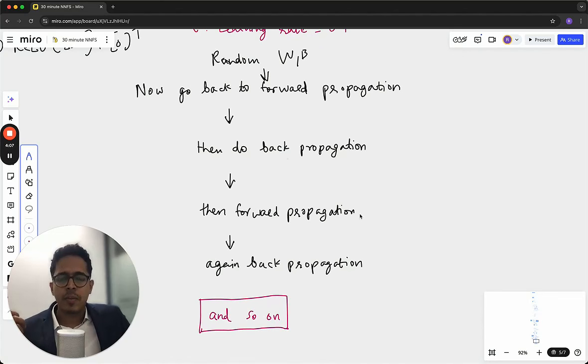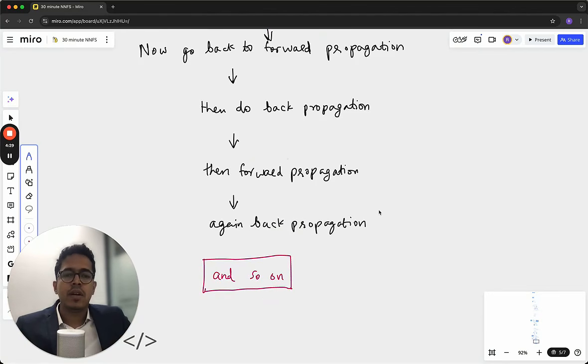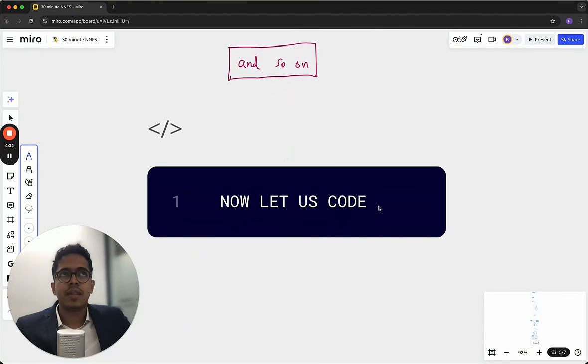And then we again do forward propagation. Then we get a new predicted output. And then we again compare this output with the earlier one. And then we again do backward propagation, and so on and so on. We can do this 500 times, 1000 times. The more times we do it, the more the network will learn about the training data. So I think at this point, within the constraint of time, we have fairly well looked at the mathematical theory underlying neural networks. And now let us start coding from scratch.